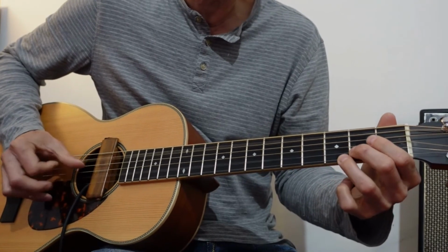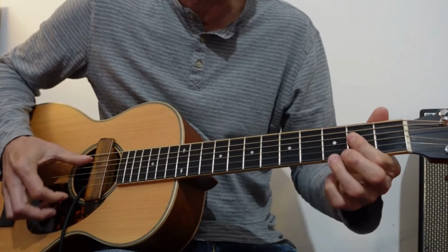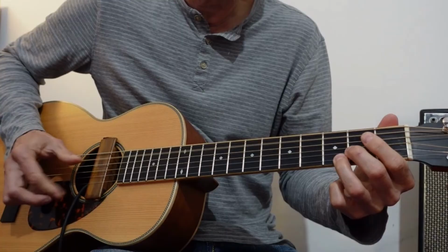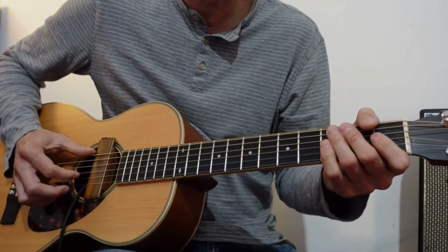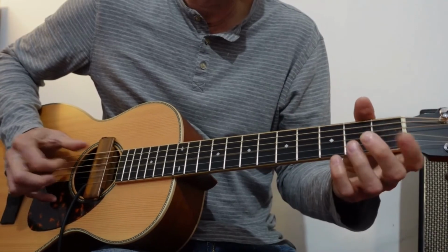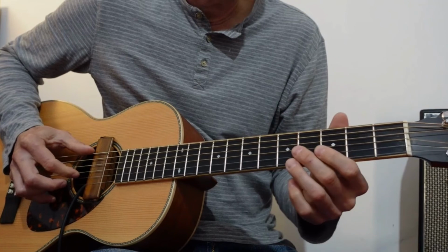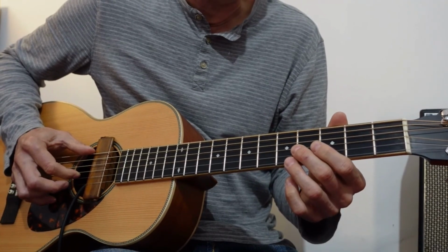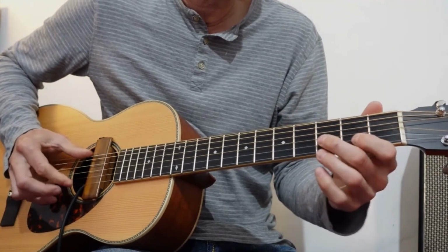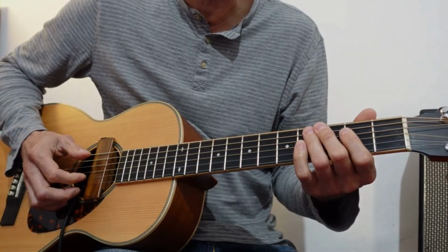Right to the four. Same thing, but it's just based off of this A dominant 7 shape. All right. So that's just my ending section. Ending things off with the E dominant 7 chord.